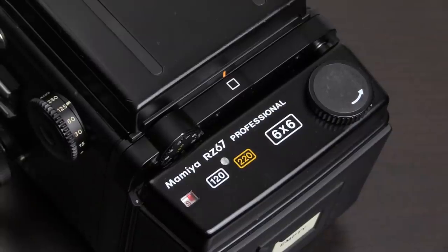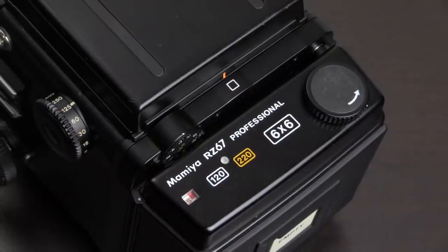Now, I want to talk about the RZ67 and a light leak I ran into with that, and how I did a similar troubleshooting method to solve it. So I had my RZ67 for a long time, and then I decided to get a 6x6 back, a square format back. Bought it off eBay, looked like it was in good shape. The first couple times I used it, I had light leaks. They were pretty consistent looking.